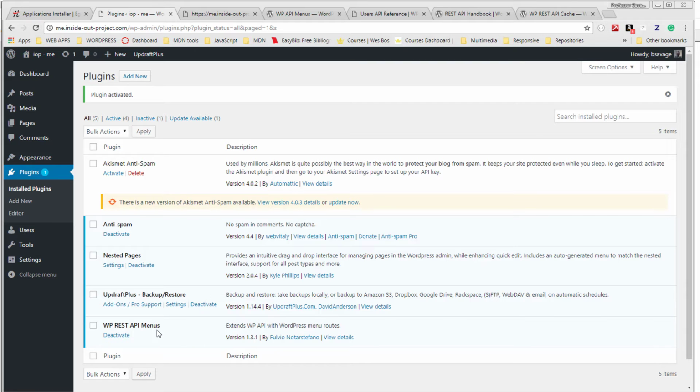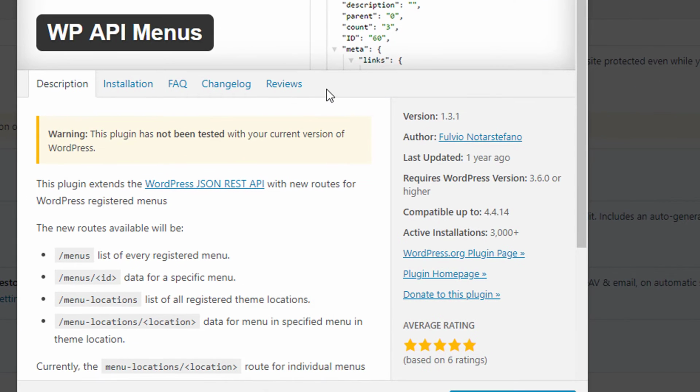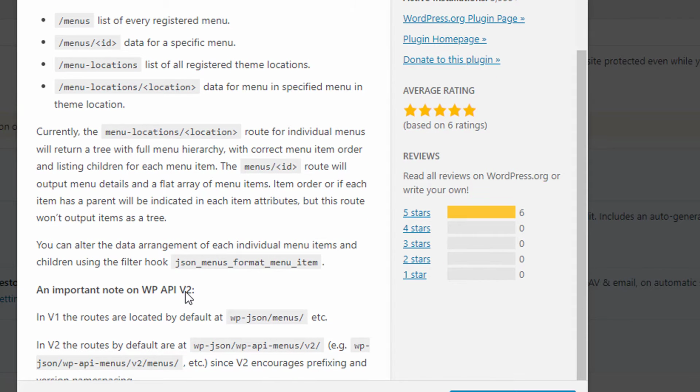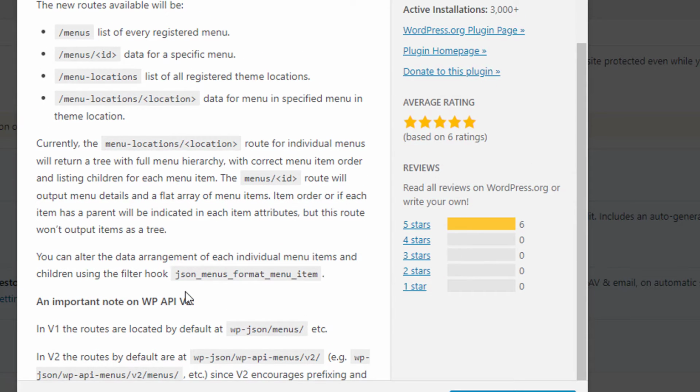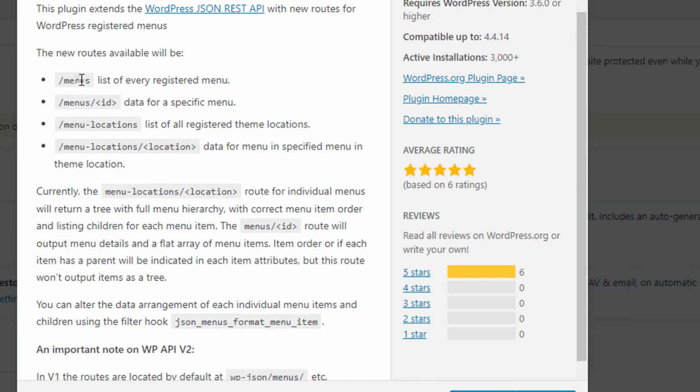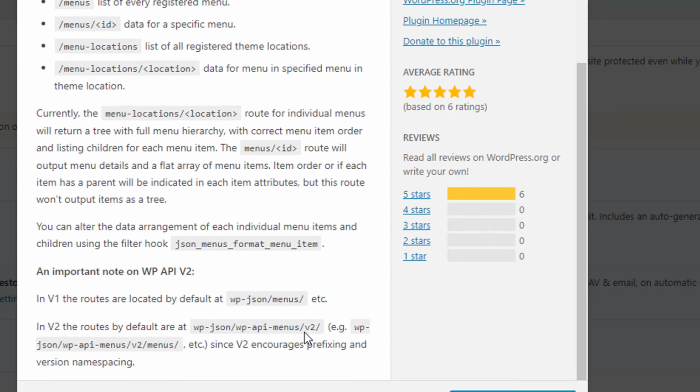Now that our plugin is activated, we really don't have any settings or anything to leverage inside of the admin area, but what we do have is this information here that'll help us understand how to use this, and we can see what our different routes are. And so now at this point we have menus, and we can call menu, location, ID, different pieces of information for the menus so that we can access them.